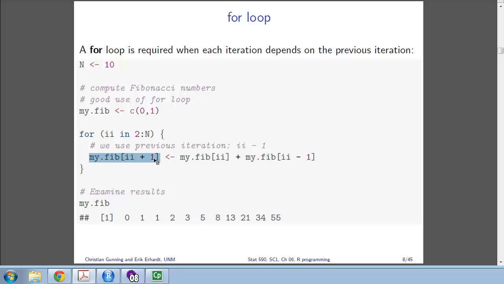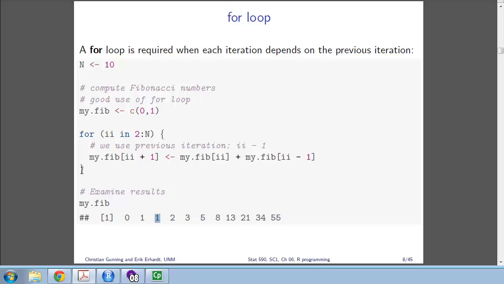We're assigning that to the next index, i plus 1. Now that index does not exist in my_fib right now, because my_fib is only a list of 2 elements. So it actually needs to create a new version of my_fib, copy the previous version of my_fib in as a 2-element list, and allocate a third element where it's going to put this value, and that's going to be the number 1.